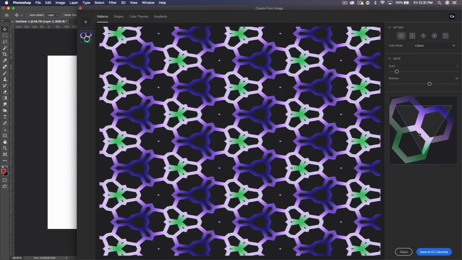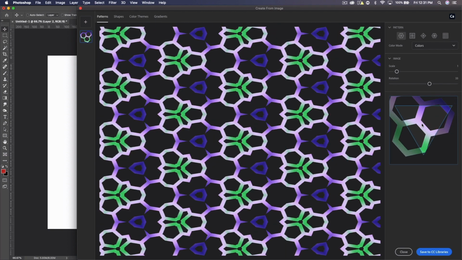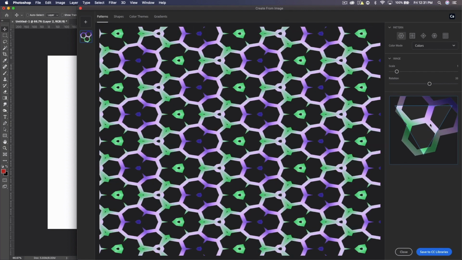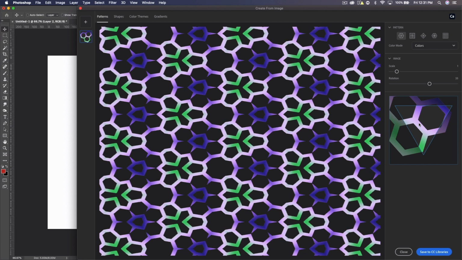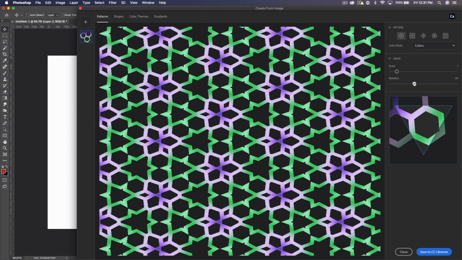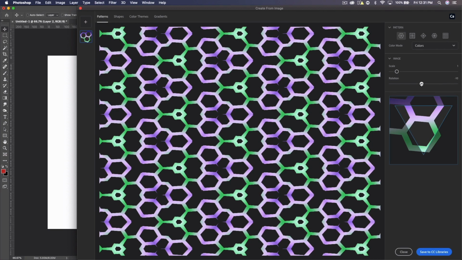So if I want the green and the purple, you can see I'm having a tough time getting them both in there, but I could do something like this, get a bit of the purple and a bit of the green, and then they're all in there. But you'll notice this part up here really isn't in very much, but in my case, I'm fine with that. Let's go ahead and just rotate it though, maybe see if we can get something cool.